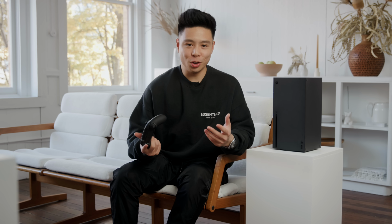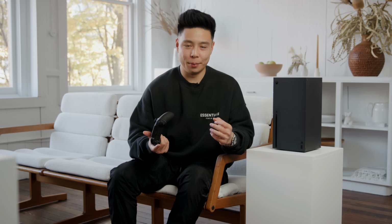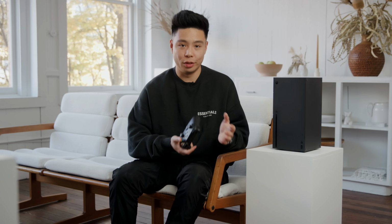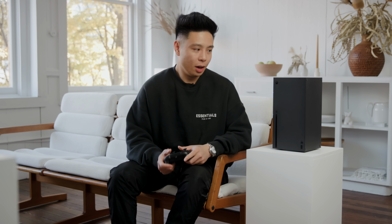As for the console wars though, I haven't had a chance to test out the PS5, but I'm very excited for that. And in a lot of areas, these two consoles are very similar. It's going to take a bit of time for me to really decide which one is going to be the one I'm going to use for the next couple of years to come. I'm going to do a comparison if you guys want to see that.